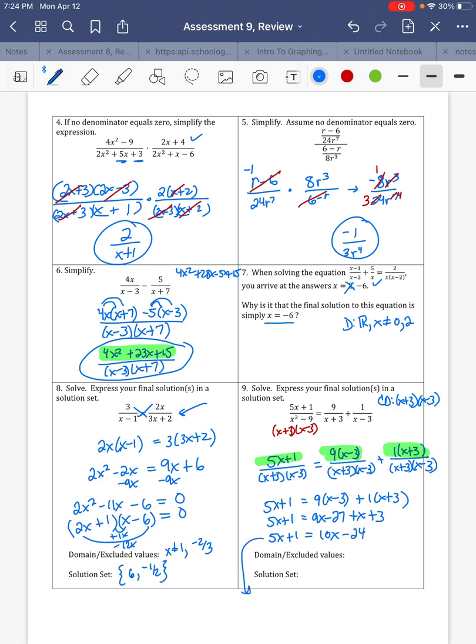I'm going to take it down here. I'm going to take away 5x from both sides, so I'm going to have 1 equals 5x minus 24. And then I'm going to add 24 to the left. So I got 5x equals, I was thinking ahead, 25. So my answer is x equals 5. Now let's go back to those excluded values. Remember, x can never be whatever makes the denominator 0, and so that would be plus or minus 3. But the answer I got was x equals 5, so that's perfectly fine. And that is it.